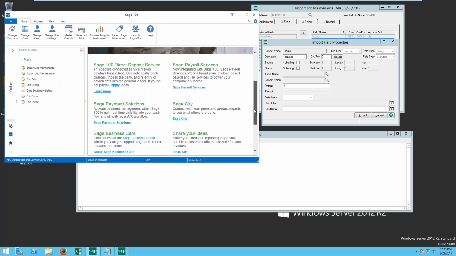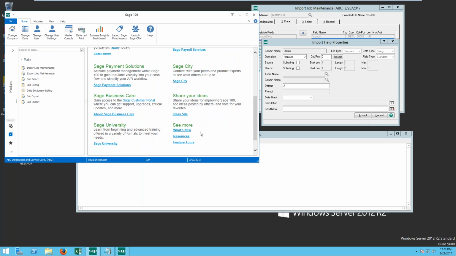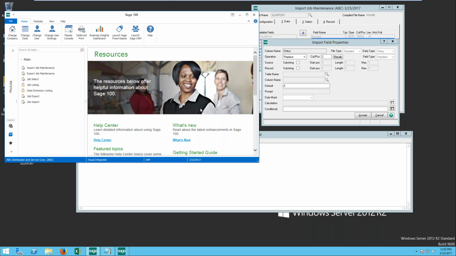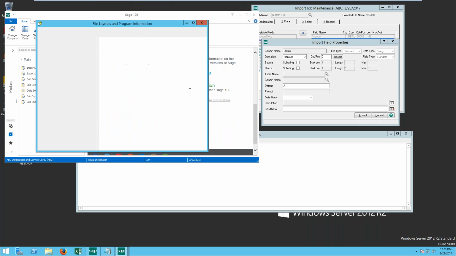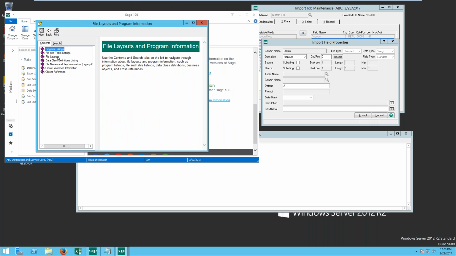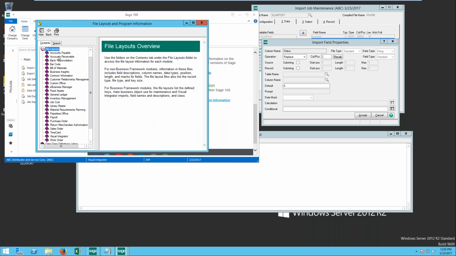So I can come down here, go into my file layouts and program information. I love explaining this tool to people because I live by this tool and I breathe by this tool. My file layouts discuss every type of file that's in Sage.